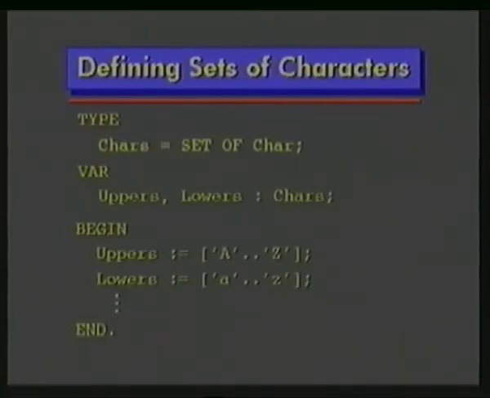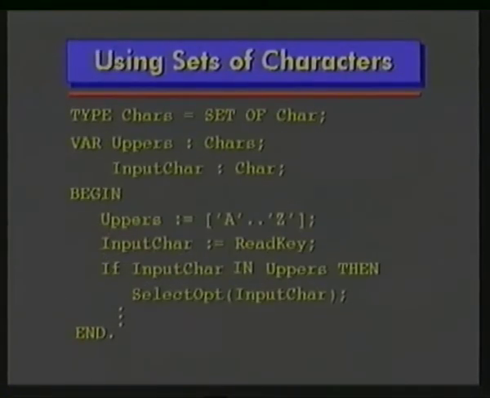Here's another example that uses ranges to define and initialize sets called uppers and lowers. These sets contain only alphabetic characters. They're subsets of the full set of characters. And here's some code that shows one way to use a set. We defined a set containing all the upper and lowercase characters of the alphabet, and we use the set operator in. In returns a true if the value of the variable is in the set. Otherwise, it returns false. In this example, the set and the set operator are used to ensure that the input is valid before proceeding with processing.